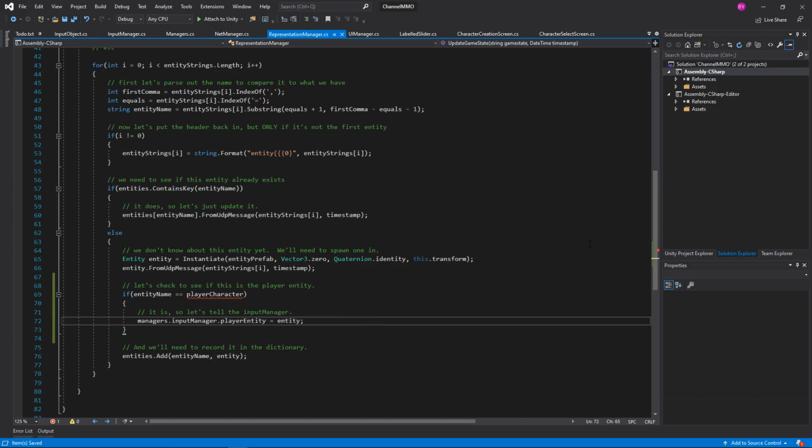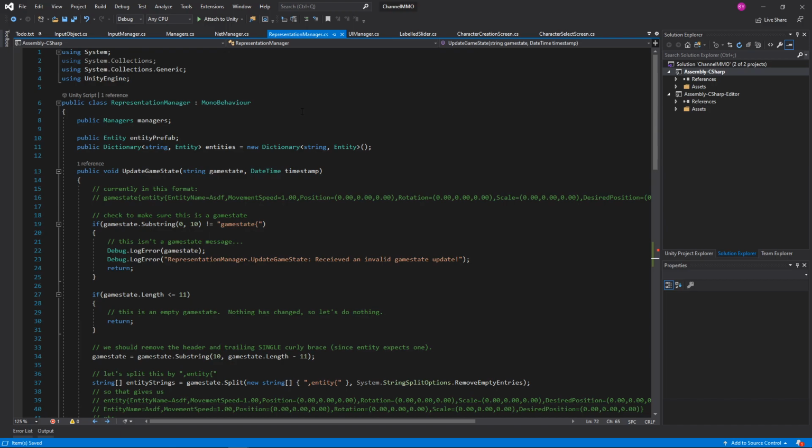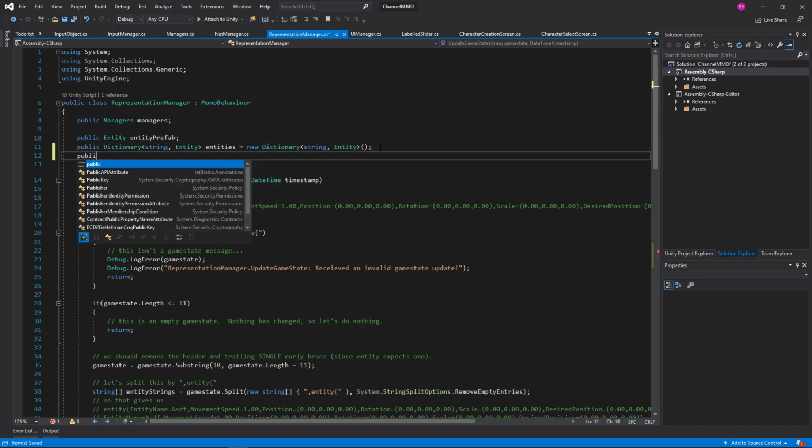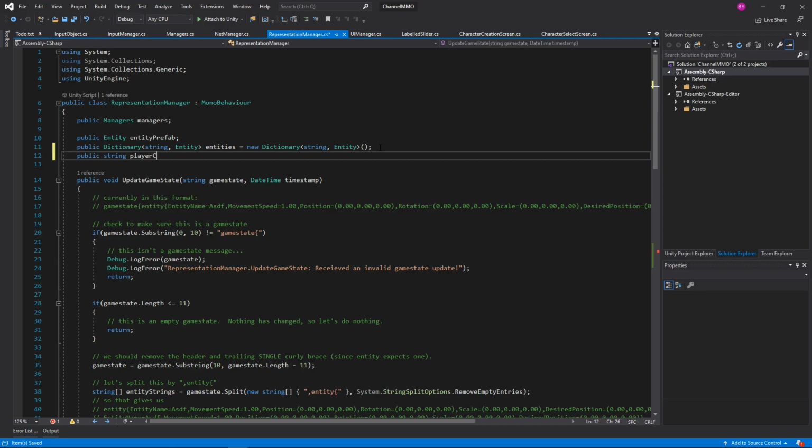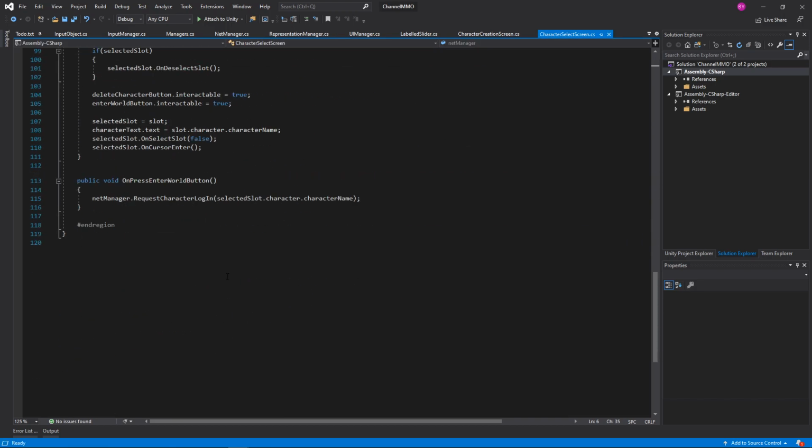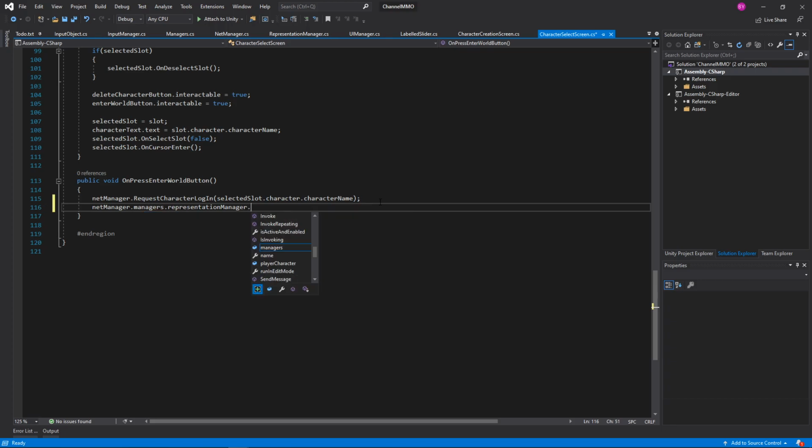However, we don't have a player character in the representation manager. All we're going to have here is a public string player character. And of course, we'll need to set that. So let's go over to the character select screen. And when we do onPress Enter World button, let's go ahead and say netmanager.managers.representationmanager.playerCharacter equals selected slot.character.character name.